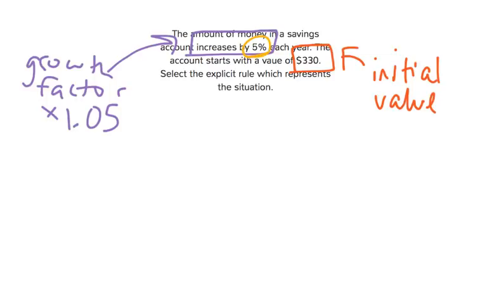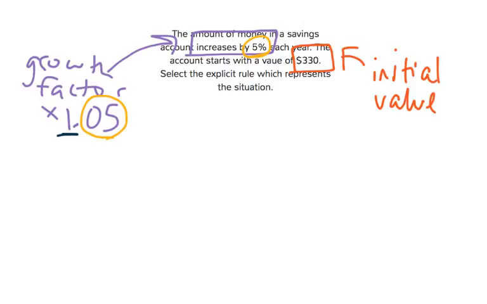The 5% as a decimal is 0.05, and then this 1, we're not just multiplying it by 0.05 because that would make it smaller. We have to multiply it by 1.05 to make it grow, so that it's the whole thing, the whole amount of money in the bank account, 1 or 100% of that money, and then plus the additional 5%. So that's why we multiply it by 1.05.